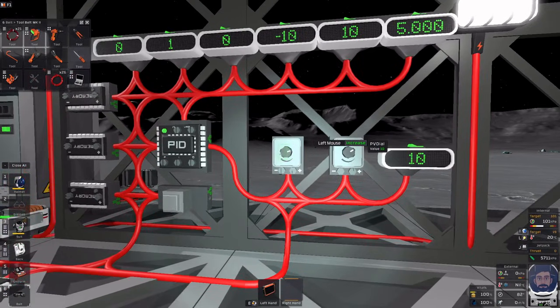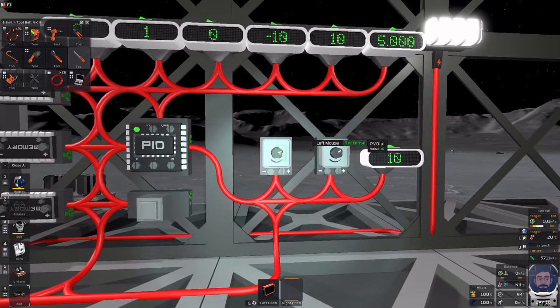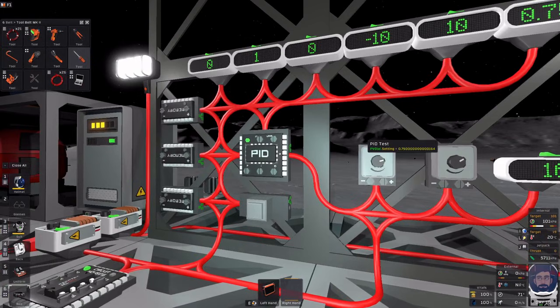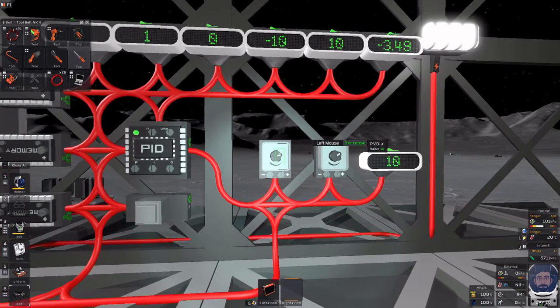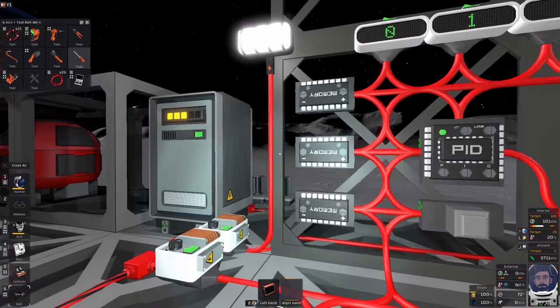Yeah, the dials are not perfect. Apparently it reads like a fractional number, which is really weird and confusing sometimes. But you saw what I meant. If I went up, basically I'm over, the number comes out negative, so it's going to start decreasing. If I am under, the number goes positive, and it's going to start increasing. So that's how it works. So that's the integral gain.